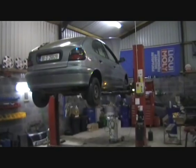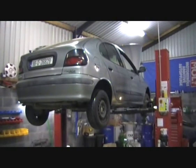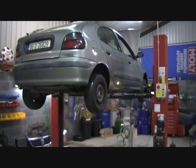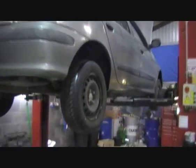Right, so a bit of an update on Project Budget Motoring. Car is running fine now. I just have it in for an oil change there. Since I rebuilt the engine, I've driven it maybe about 10 or 15 miles, that's it. And I'm going to change the oil and filter in it now. Everything is fine. There was a few bulbs gone. You have a wheel bearing gone here by the sounds of it.